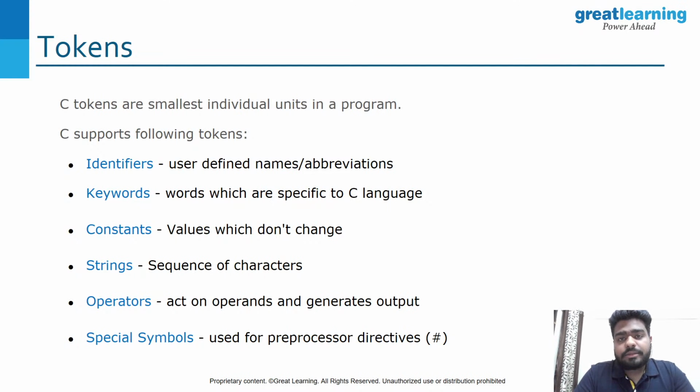Then we have strings, a sequence of characters, like my name Ritwik. It's a sequence of characters R-I-T-W-I-K, so it's also called an array of characters. It's also a string. Operators: addition, subtraction, multiplication. There are many others also, relational, logical. It's a very good concept in coding languages, operators.